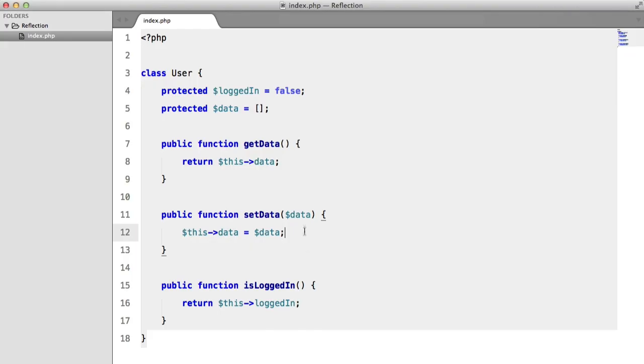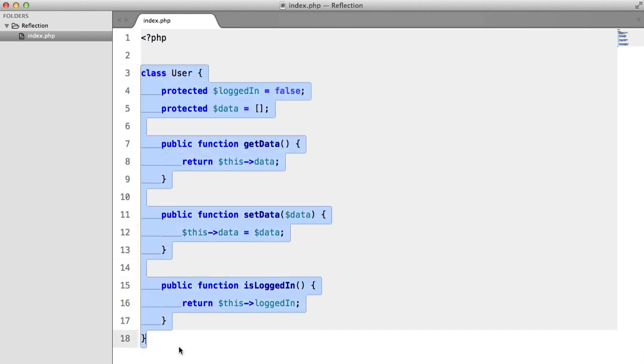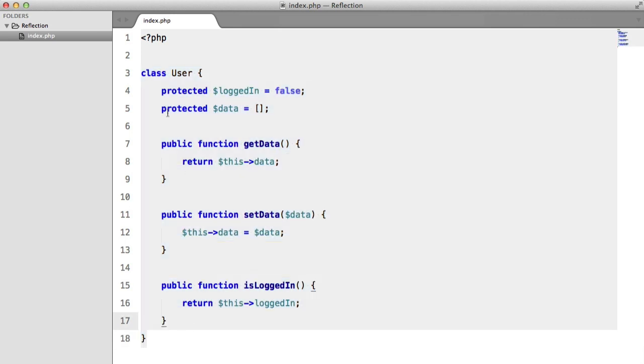In this series, we're going to be looking at the PHP Reflection API, and in this part particularly, we're going to be looking at ReflectionClass. If I just go over to my editor here, you'll see that I have already created a user class. It's not actually functional. It isn't linked to a database or a file storage system or anything like that, but it will do for the series.